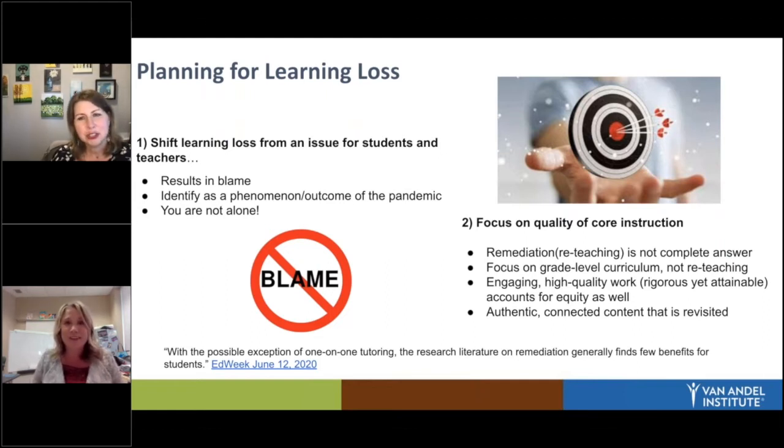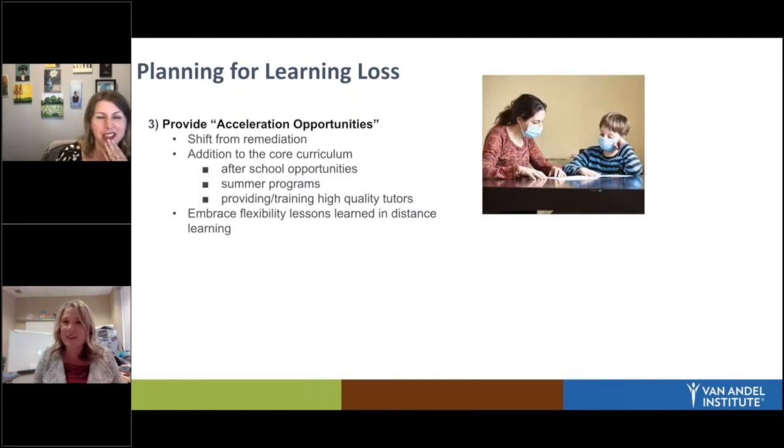I love that too, because I think it's so easy to think about, let's remediate this or reteach this or bridge these gaps. It's also about, or to kind of lower expectations of the kids, like, oh, it's a pandemic year. Let's just, but we need to keep those high expectations and let's just find the quality content that's going to get them to reach it there. Kind of what I took away from that.